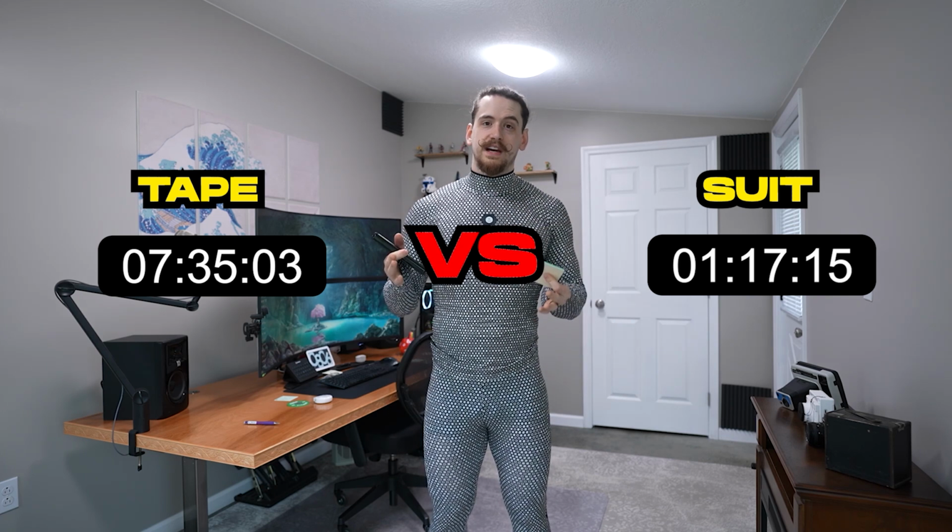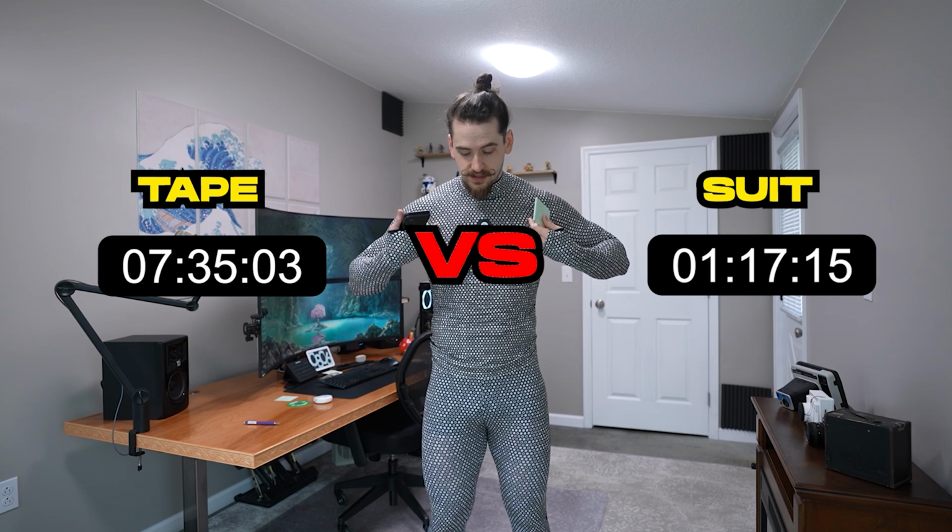Now, of course, you have to factor in the time it takes to put the suit on, but we're talking a minute tops to put the suit on and take it back off. So about 3 minutes versus 10 minutes to take the tape measurements. But let's get into the differences between my manual measurements and the suit's measurements.